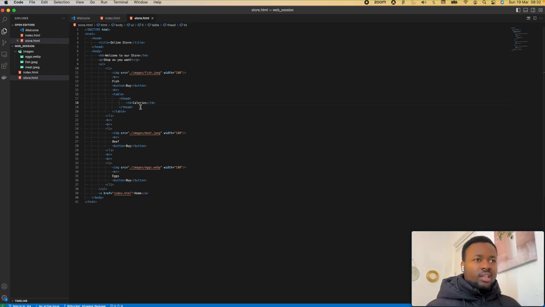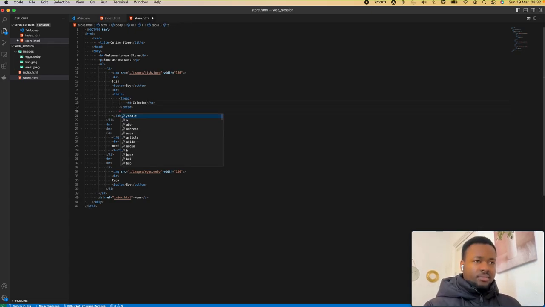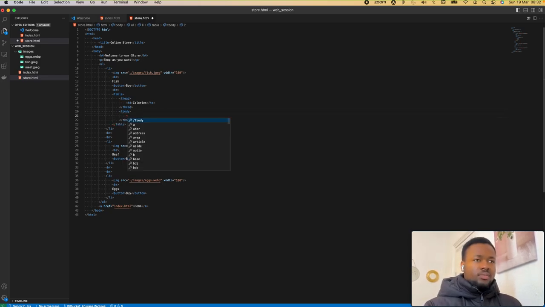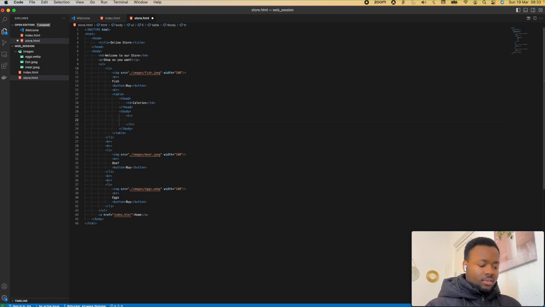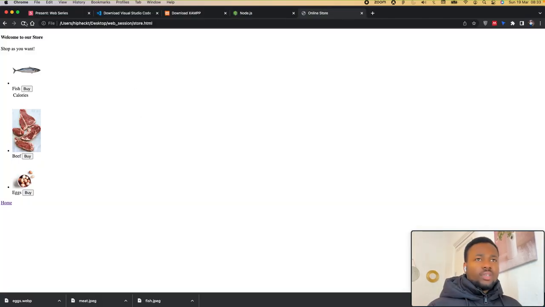This is the head, and then you have tbody. You might not see the table right now. So tbody, tr, td, 120 kilocal. Let's see what that looks like right now.